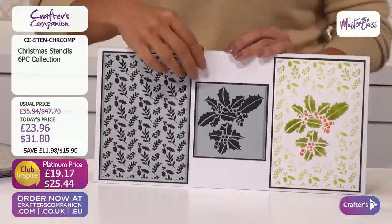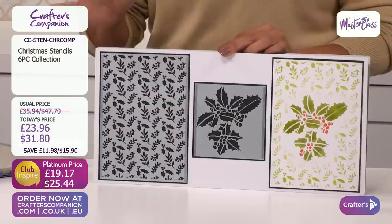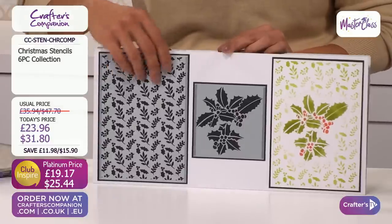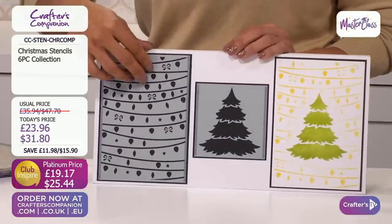And now we've got the lovely little holly leaves that just say Christmas all over, doesn't it? It's the holly sprigs here, and we've got the little ones here, and then you could do it light or as dark as you'd like on that one. Also, in any of these, you can use these individually.